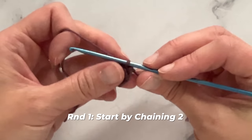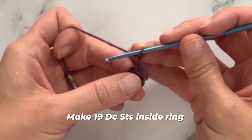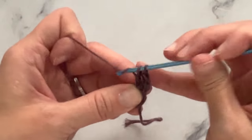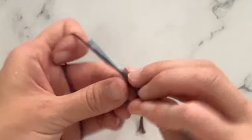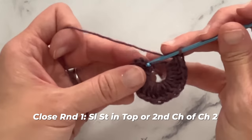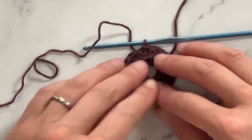Perfect. All right, for round 1, we start by chaining 2. 1, 2. Now that chain 2 does count as our very first double crochet stitch. Next, we're going to make 19 double crochet stitches inside this circle or inside this ring. 1, 2, 3, 4, 17, 18, and 19 right there. Perfect. To close round 1, we will slip stitch into the very top or second chain that we made of the chain 2 right there. And that closes round 1, leaving us with this really beautiful circle.